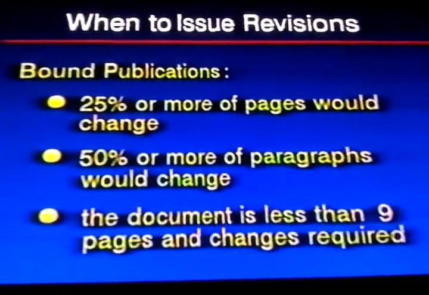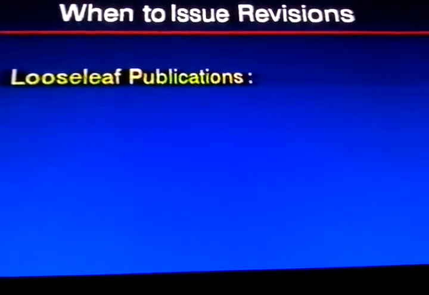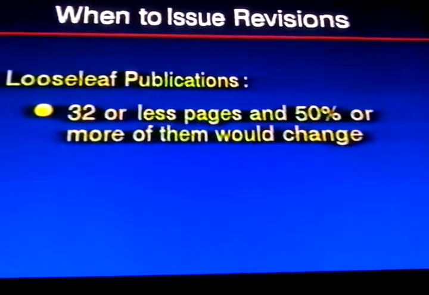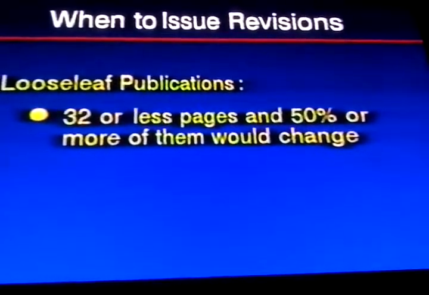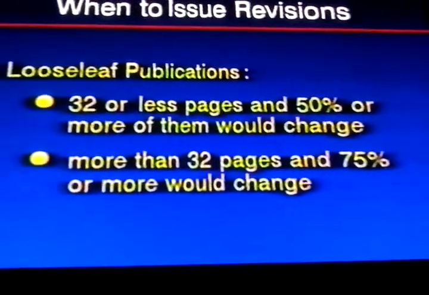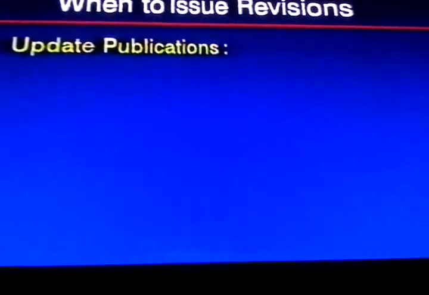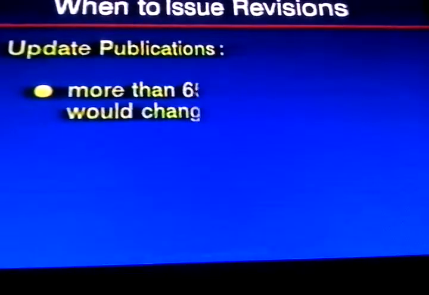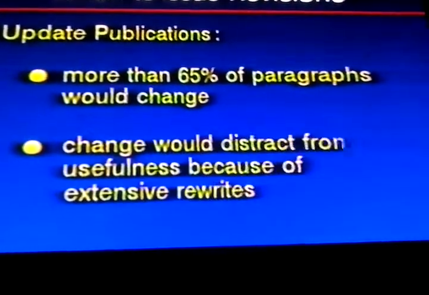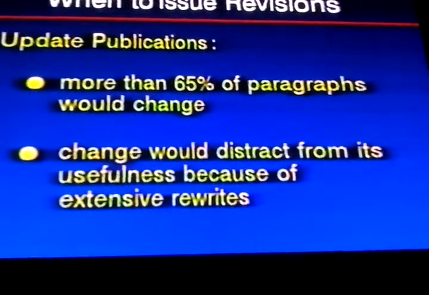reprinted in its entirety. In the case of loose leaf publications, a revision is called for when the document contains 32 pages or less, and 50% or more of them would change, or if more than 32 pages and 75% or more of them would change. Last, we have update publications. A revision is issued if more than 65% of its paragraphs would change, or a change would distract from its usefulness because of extensive rewrites or reorganizations.